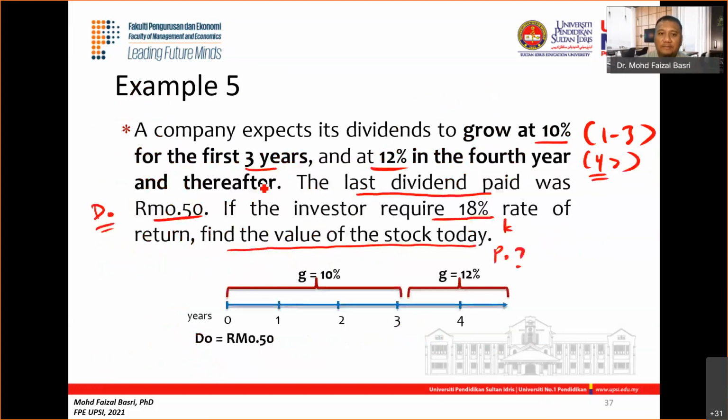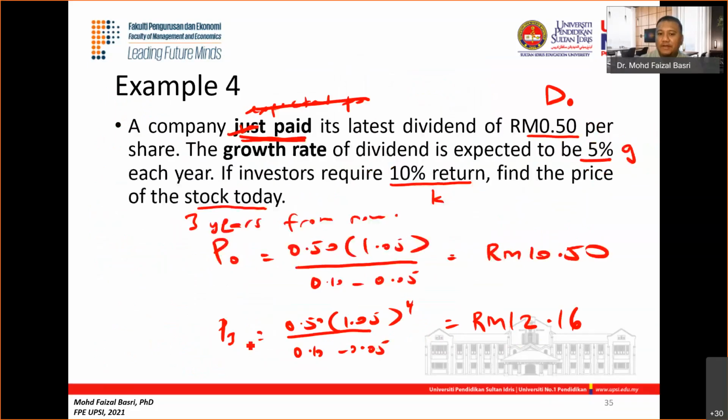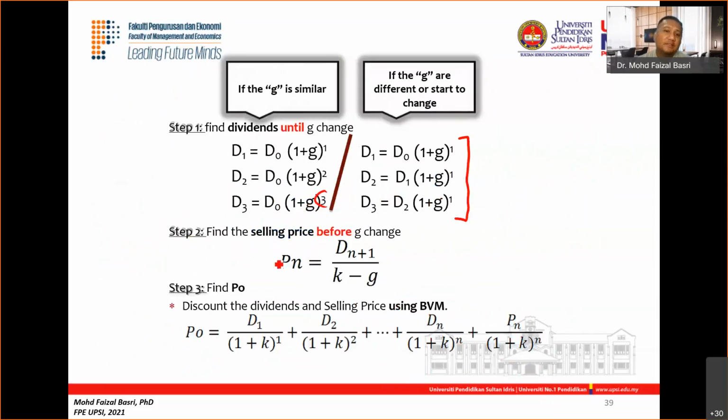But if you look at this model, they use all these zeros, but the power is what changes. This is just like what we did here earlier to find the price in the future, for dividends for the future dates. This is applicable, you can use it if you know how to use it. But if you tend to get confused, just focus on this method. This is faster if we have long years.